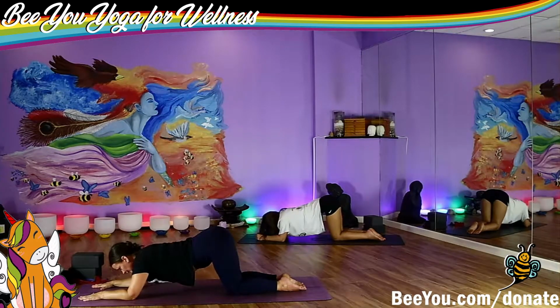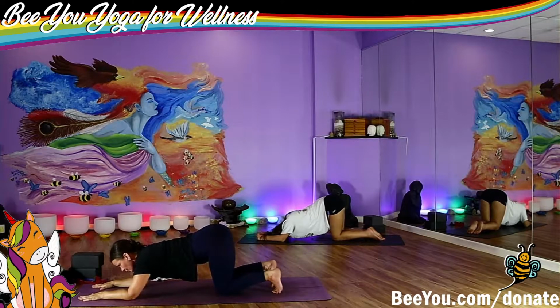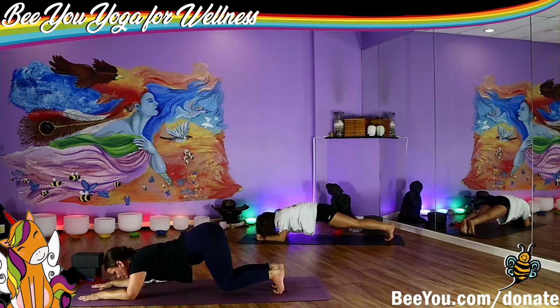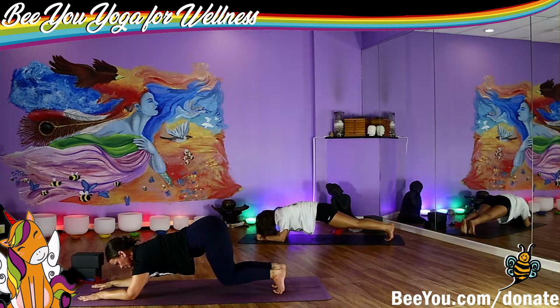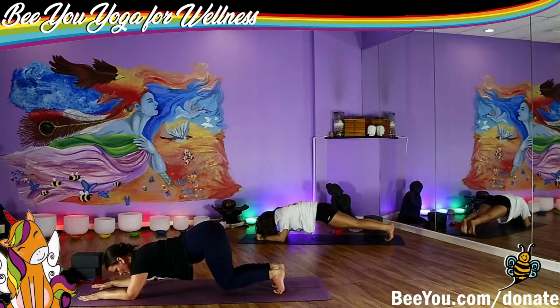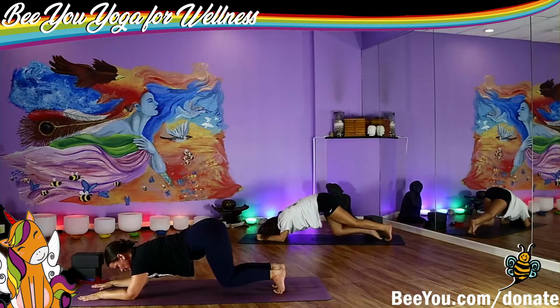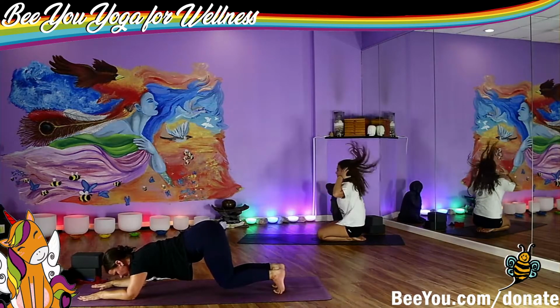If you're feeling like these muscles are very strong and this isn't that challenging, you can tuck the toes and lift and hover the knees, lower the chest, and then pull the chest up. So it's a tiny movement. Only go to where you feel the muscles engaged and in control. You're not just flopping through the joints.